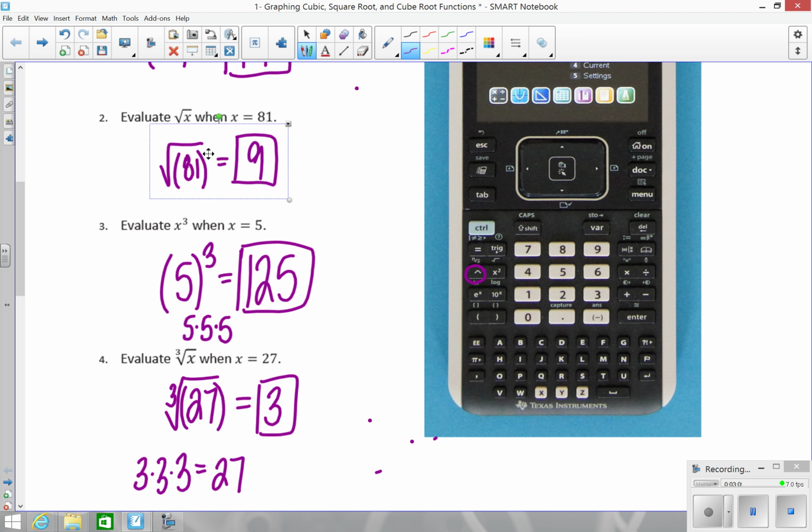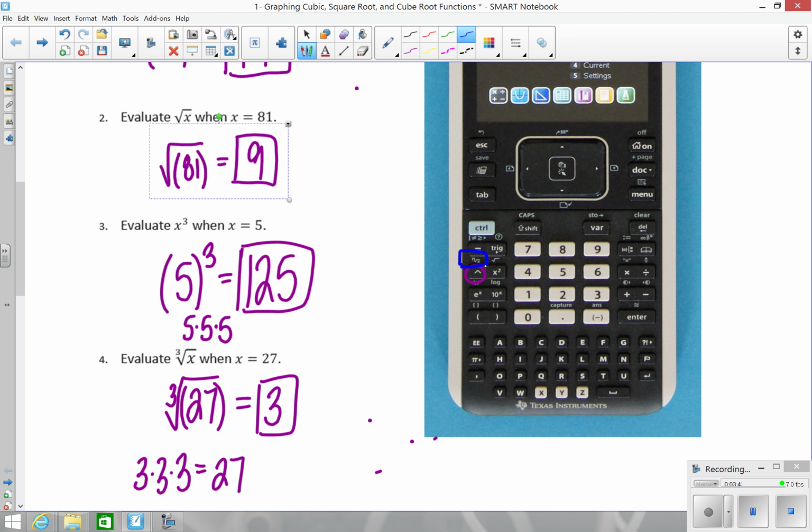So we're going to actually look at the graphs of these different types of functions, but before we do that, I want to just make sure on the calculator you know how to get this cube root, or really any kind of root. So if you look above the caret key, kind of like above the x squared, we have the square root because those undo each other. The caret and what we call the nth root, so the nth root is if you hit control, yours would be gold on your calculator. If you hit control and then you hit the caret, that's going to get you the nth root.